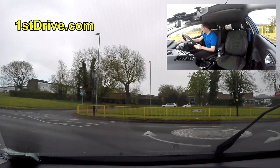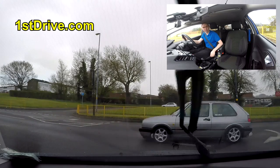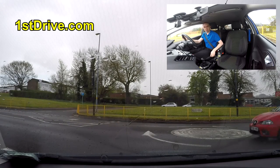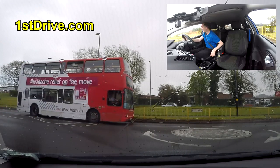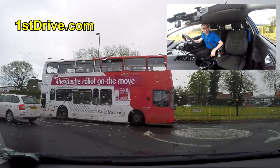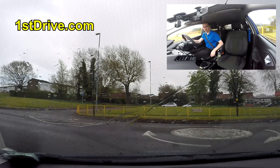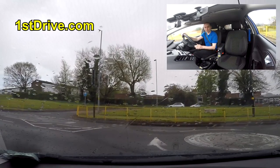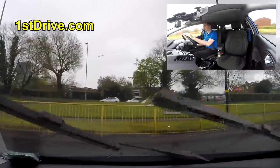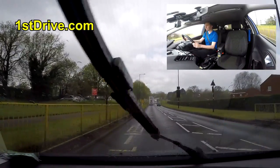Now, there's loads of traffic, so I'm going to stop, put the handbrake on. But remember me saying that, because in a moment we'll be coming back to that point. So really, really busy. Not much chance of going here for quite a while. You see the bus has slowed down and stopped, which is pointless because I can't actually go. It's good he did that, but there's no way I can go because there's too much coming from the right hand side. So it's good the bus did that and slowed down, because a lot of people don't slow down at all there. They just go straight into you. I've seen quite a few accidents on this particular road where people don't give way there at all.